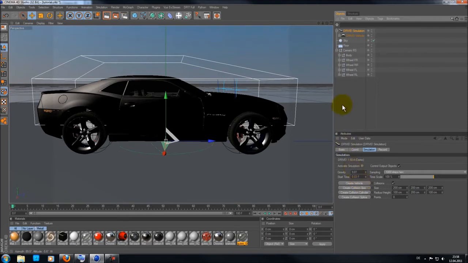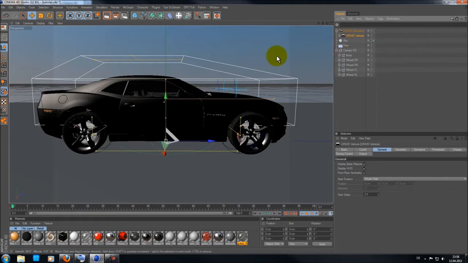Okay. What we can see now is this cage around the car. This is the simulation object, and it defines the rough shape of our car, and we have to fit it close, but you don't have to be this precise.